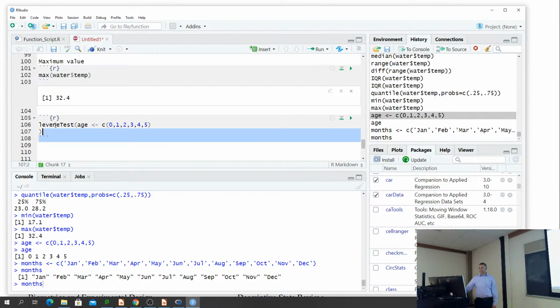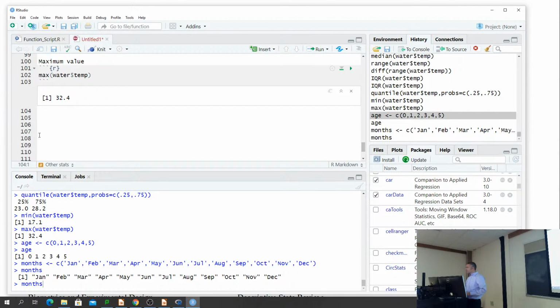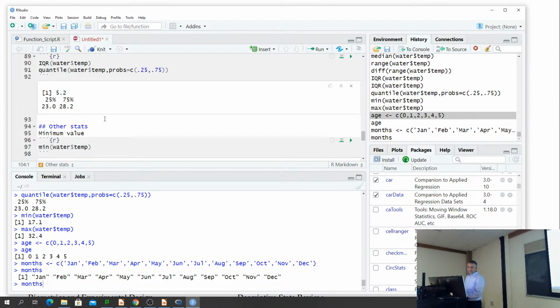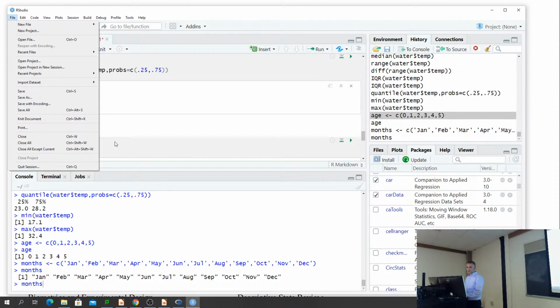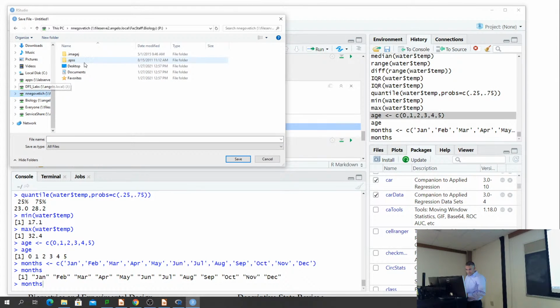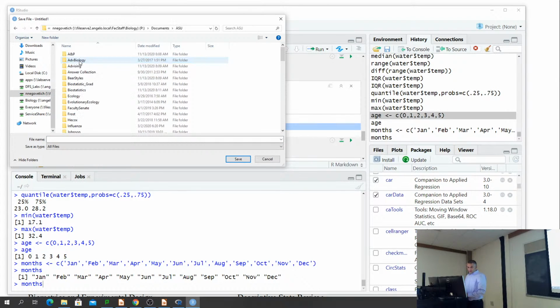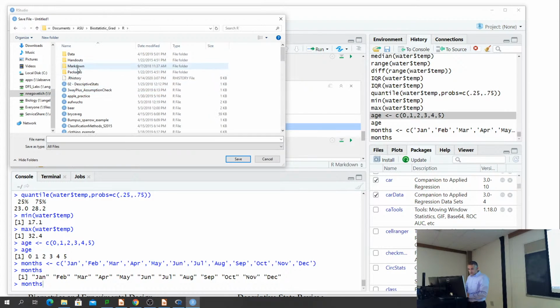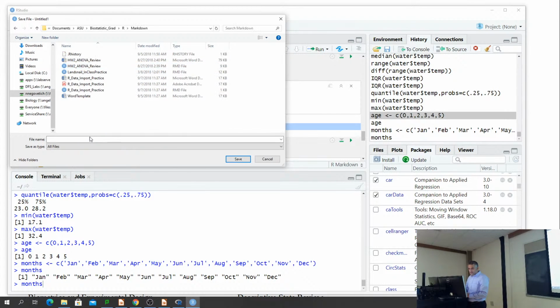Plenty of shortcuts. I thought we'd get through this and spend more time introducing R, getting you back up to speed. So now what we're going to do is save this. When we created it, it was Untitled 1. Just go ahead and save as. Find a place where you're going to save it. So I've got R Markdown, and this one was 2.1 basic stats.